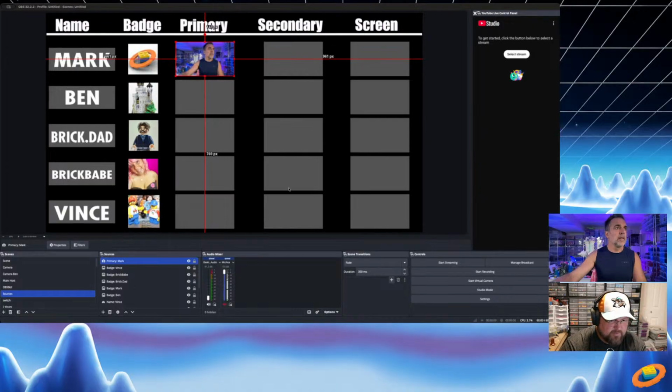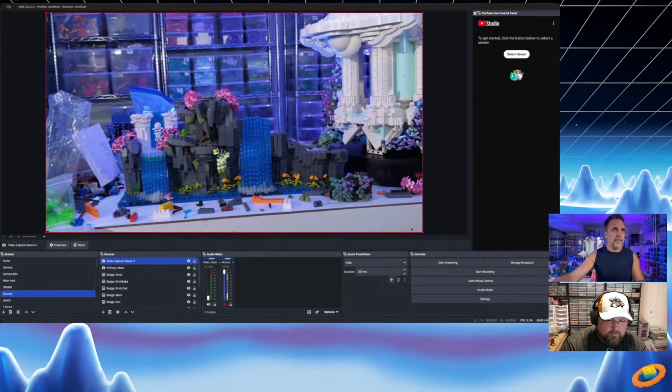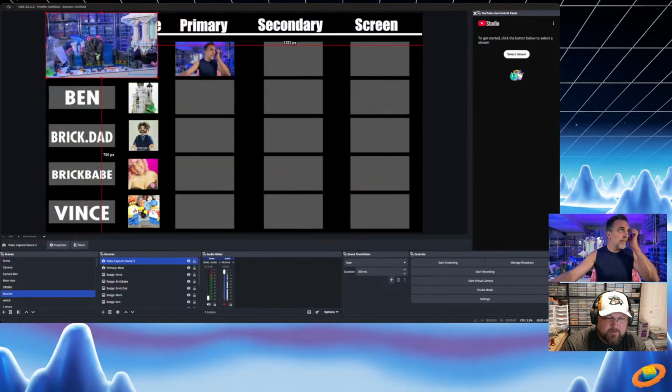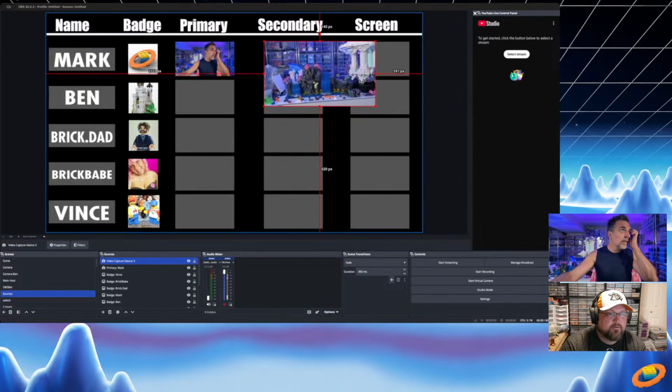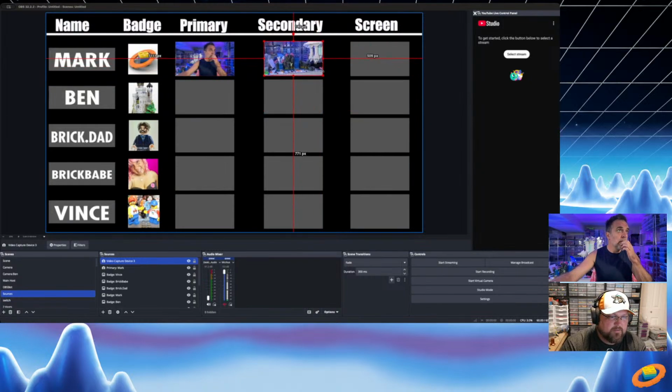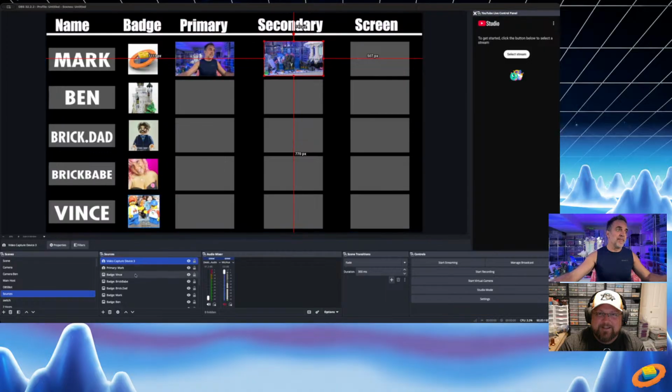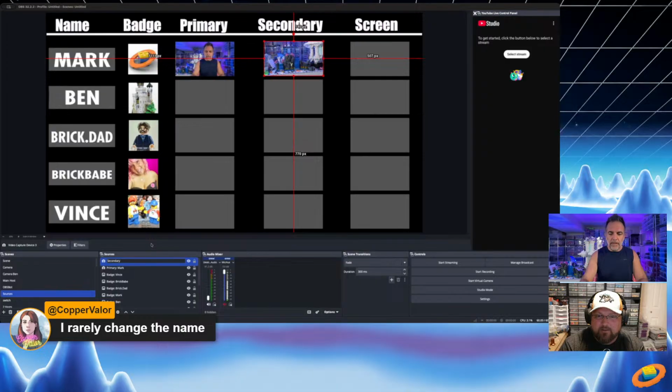And I'm going to make a text file quick. You know how well this went when I tried to make a text file the other day. Oh, yeah, okay. Never mind. Hold on. This is actually going better than I thought. No, it's perfect. Copper says, I rarely change the name. Copper, it's going to become very important that we know what these names are in just a little bit. And you'll see why, because the one thing, Copper, you don't have to do that we do a lot of is hiding sources so that we can set up the right people in the right places when we build out our scenes.